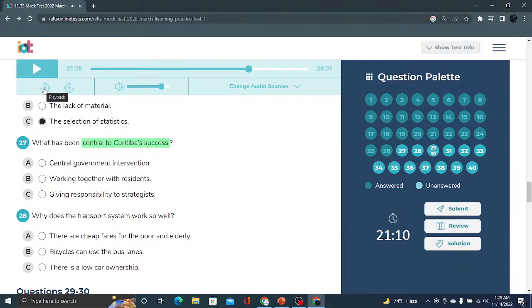Okay, let's listen one more time. ...rather effective. Diverse. To be honest, I'm finding the amount of material a bit too much to be selective. Well, tell me a bit more about what you discovered, and then we'll see if we can come up with a plan to tackle the problem.